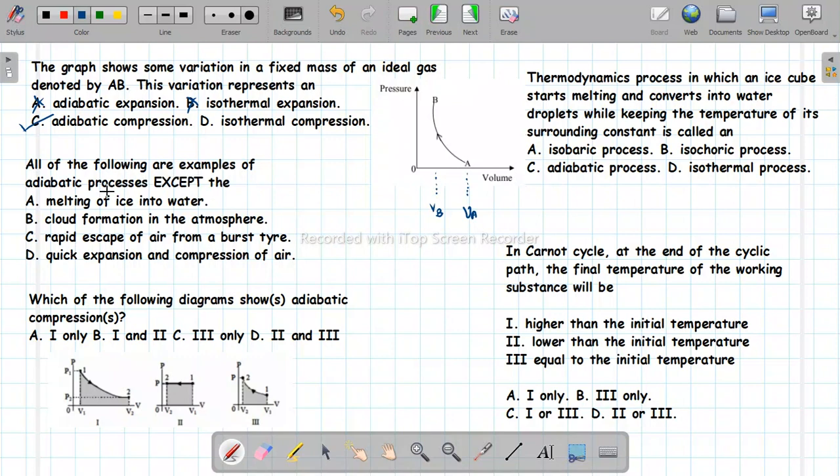All of the following are the examples of adiabatic process, except. I just mentioned that isothermal are the processes जिसमें temperature constant रहता है. Adiabatic में आपके system का temperature change हो जाता है because आपका system अपनी internal energy को utilize करके work करता है, right? See, इनमें से कौन सा process है जिसमें temperature change नहीं हो रहा, तो हम कहेंगे फिर यकीनन वो process adiabatic नहीं है. This very first option here, melting of ice into water.